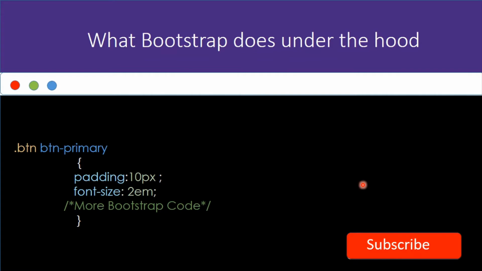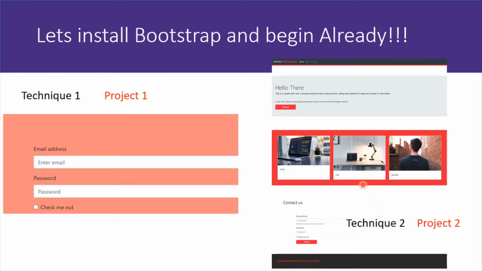Okay, now that we know what Bootstrap actually does, how about we just install Bootstrap and begin already. So I'm going to show you two techniques on how you can use Bootstrap and actually master it as a library and use it in your projects. To explain the first technique, we are going to be building out this full screen form thingy, like a submitting page.